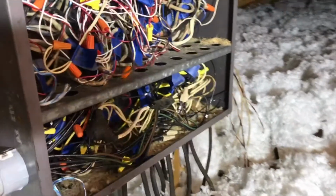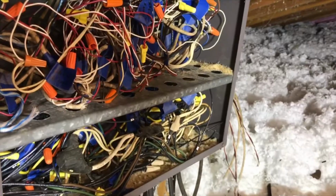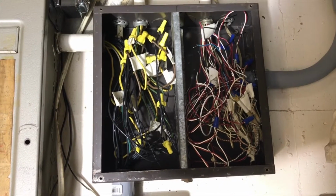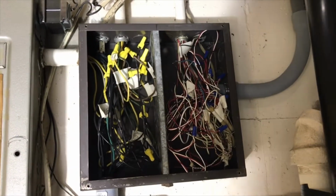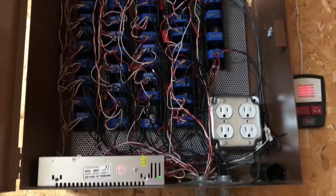Well, I finally got this box cleaned up. Still a lot of wires, but they're all secure and safe now. Well, I got all the relays out of the basement now and all the wires tied up. Still looks like a mess, but not as bad as it was. There we go. We got it all hooked up. Everything's running.